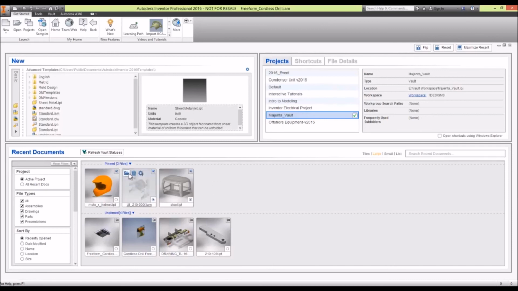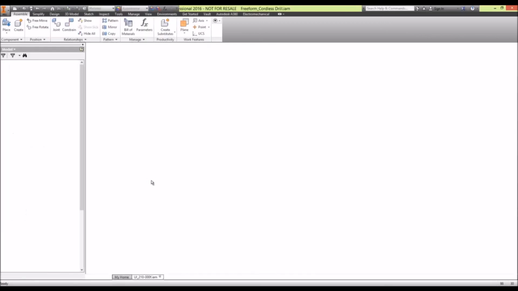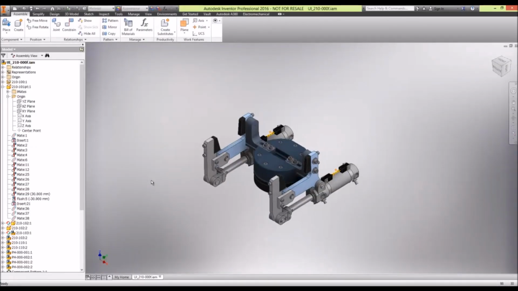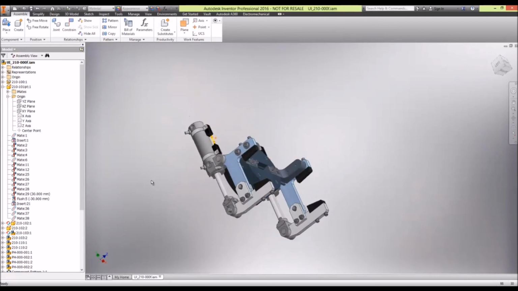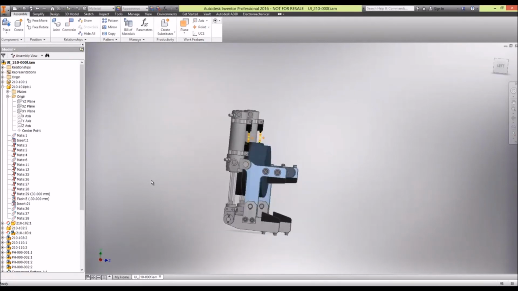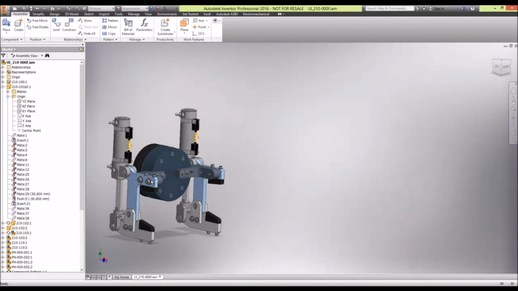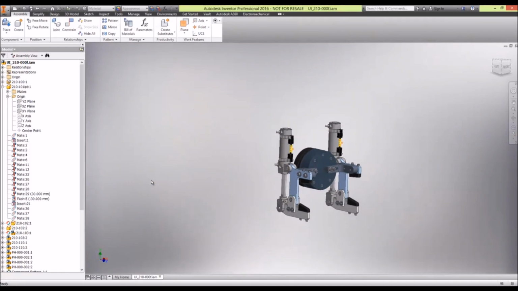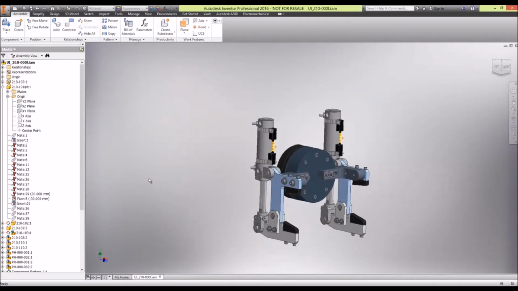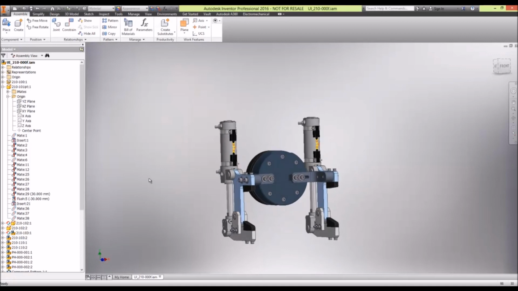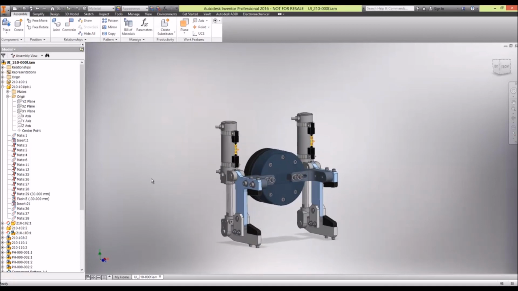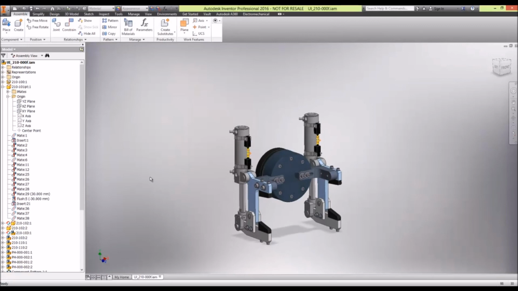So let's actually open something up so you can see the new UI that you've got. When we open the files up, you can see, if I just spin this around a little bit at the moment, we've got the files inside the system. When you first open up, you've got a new fresher looking interface, fresher looking background for the files. Hopefully you'll find it a little bit better.